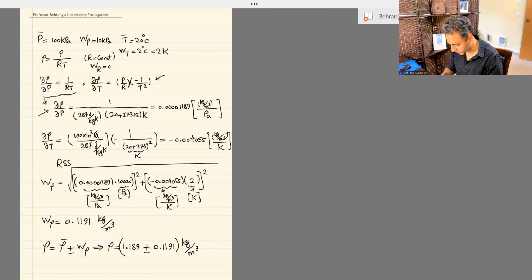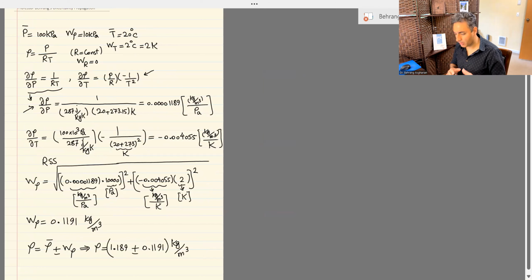So I kind of zoomed out, so you can take a screenshot of the whole solution if you want to. Now, this is how you calculate uncertainty propagation using the RSS method. You can deal with way more complicated equations, where those single partial derivatives become more complicated, right? So it's just calculus. You have to take the derivatives.